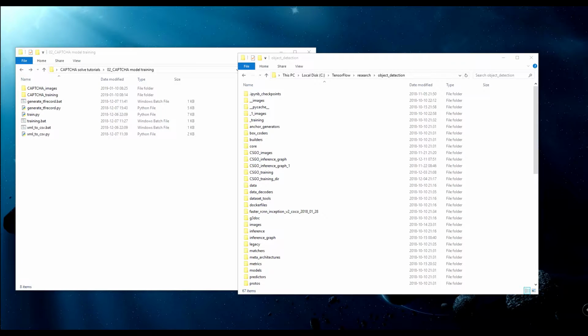Welcome to the TensorFlow Object Detection Custom CAPTCHA Solver tutorial, second part. In my previous tutorial, I mentioned that in this second tutorial we'll be collecting training data and training our model. I will do step-by-step TensorFlow object detection model training, which will be used to crack CAPTCHA images. At first, we'll try to detect not full CAPTCHAs at a time, but find out how many symbols we have in our image, and then try to recognize these symbols.